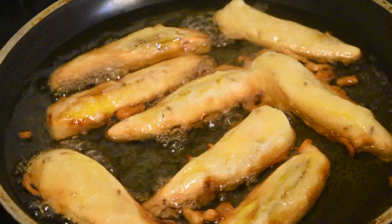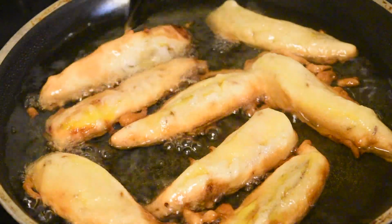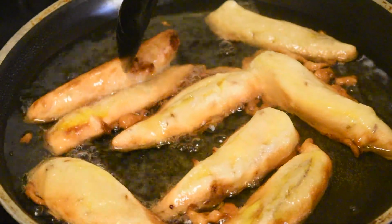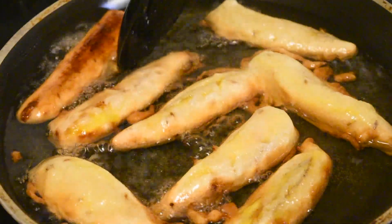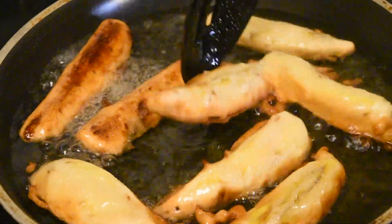I think one side has become a golden brown color. Let's see. Yes. One side has become a golden brown color. The other side also should be like that. So we can turn it over.